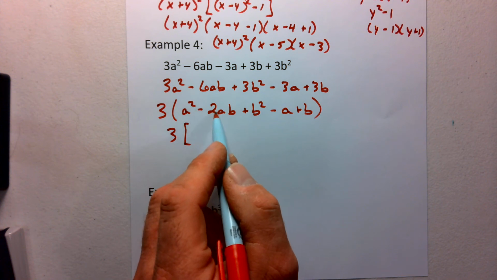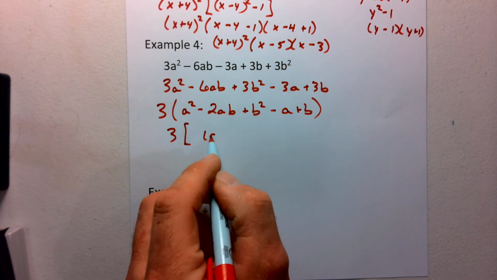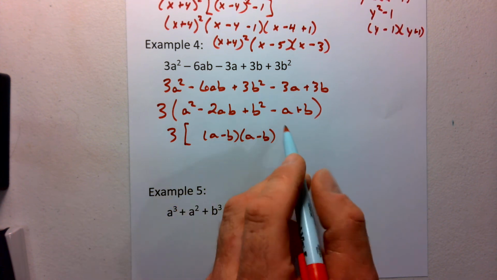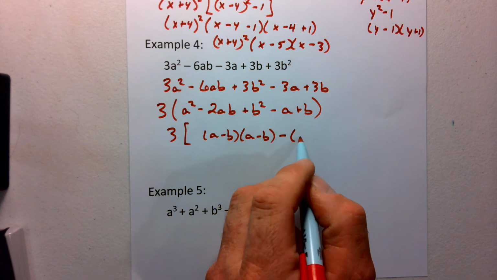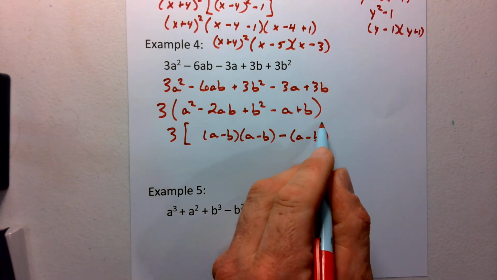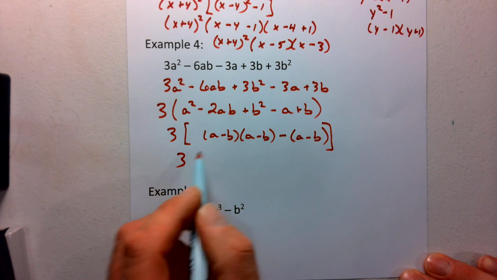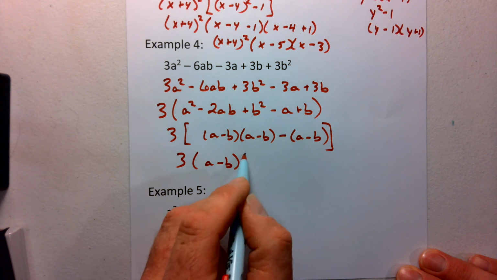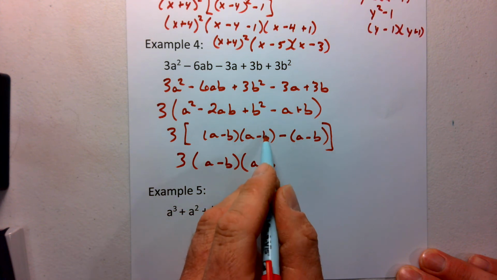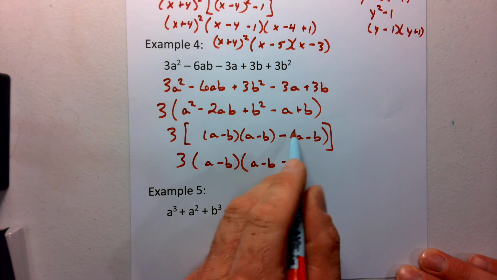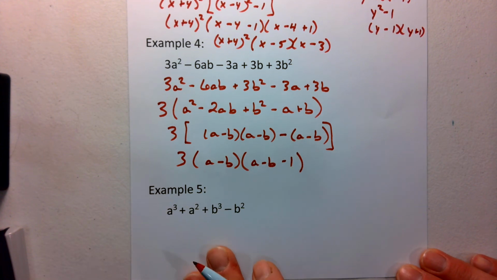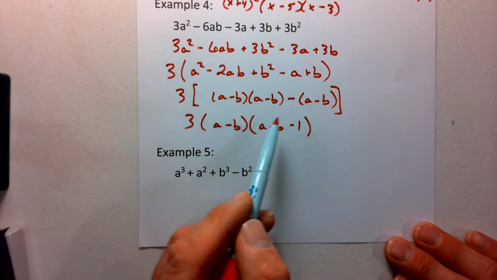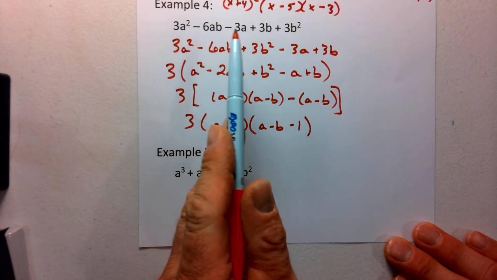So a squared minus 2ab plus b squared, that factors to a minus b and a minus b. If you want, it would be a minus b squared. If I pull out a negative out of these, I get a minus b as well. So I can go ahead and factor out an a minus b, and I'm left with a minus b here, minus a 1 when I factor a minus b out of that. So that's going to be my factored form. Again, you can always check these. If you were to distribute all this back out, you should come up with the same answer that we had up here.